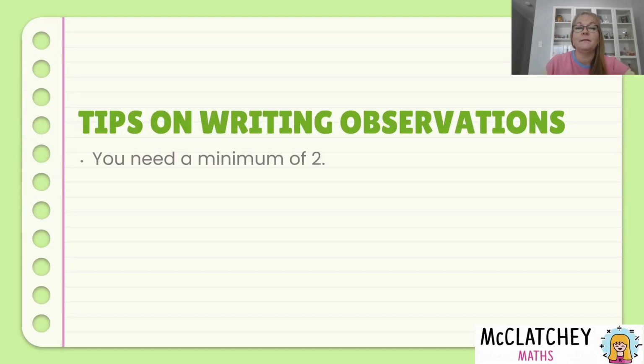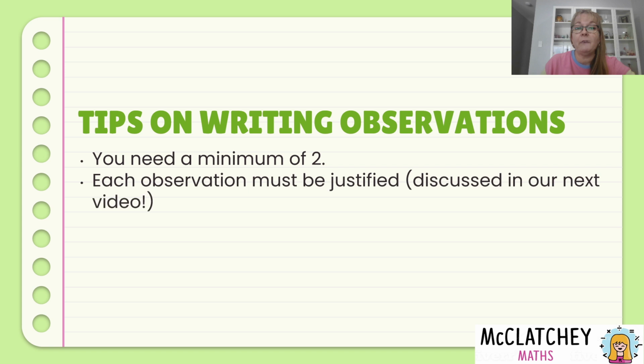All right, some more tips. You need a minimum of 2. I've mentioned that already. Now you might be thinking, is the more the merrier? Well, every observation you write needs to be justified, and I'm going to talk about how to do that in our next video. But let's say you wrote down 10 observations and 3 of them were justified, but 7 of them weren't. What your teacher's going to be thinking is, on balance, have you justified your observations? Yes, you've got more than 2, so you definitely hit that part of the descriptor, but if they're not on balance all justified, then your teacher may decide the majority of them are not justified. I can't give the top award for that.